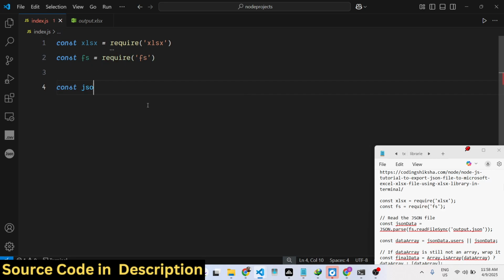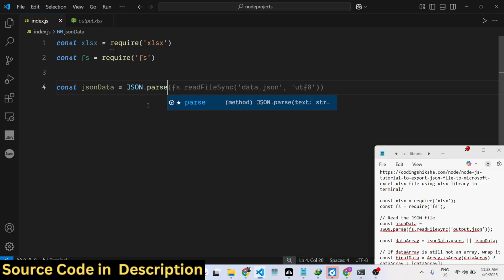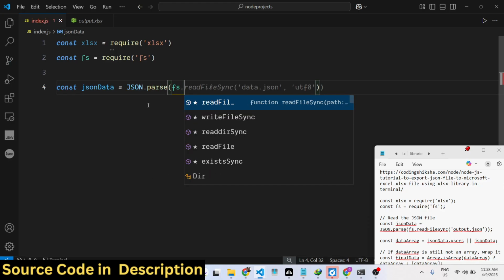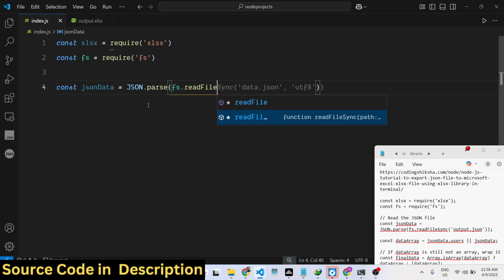After that we will read the JSON file, using this function JSON.parse. It's a built-in function, and we will be reading the file using the file system module. So readFileSync, and here you will specify your JSON file path. My file is present in the same directory, so I will just write output JSON, and that's all.